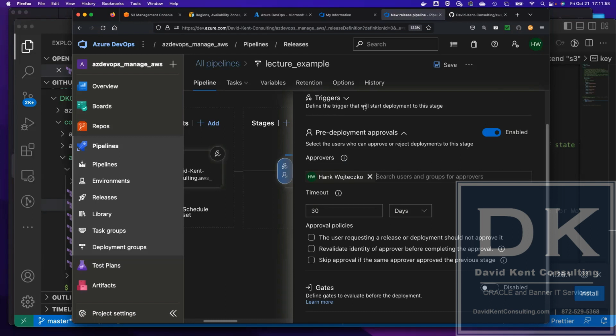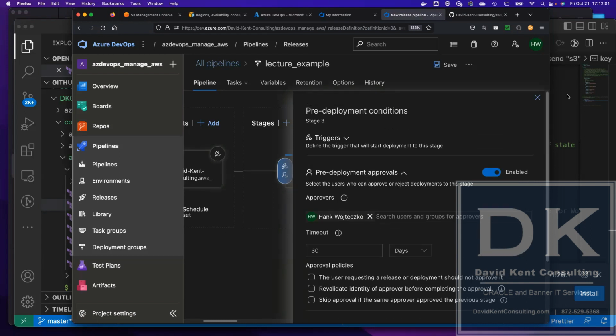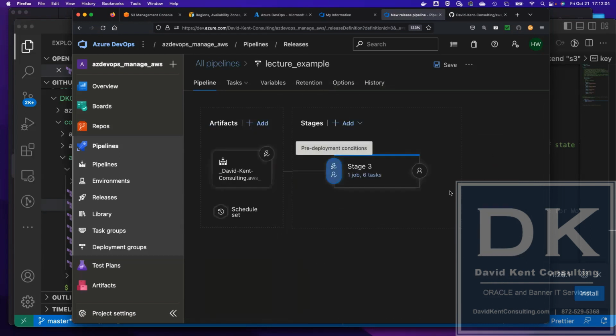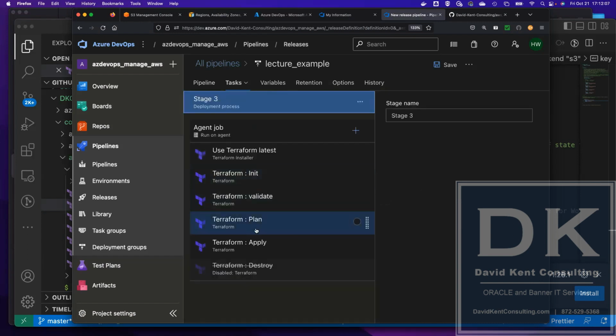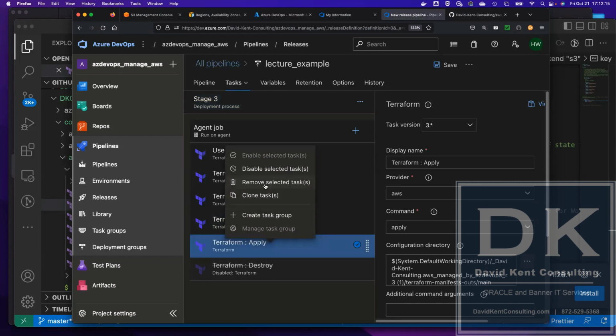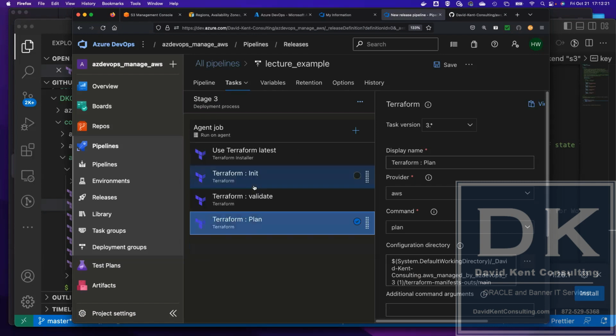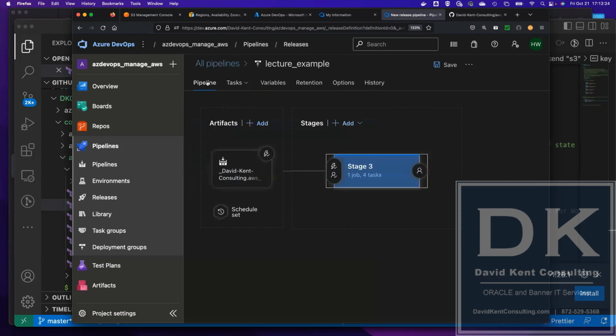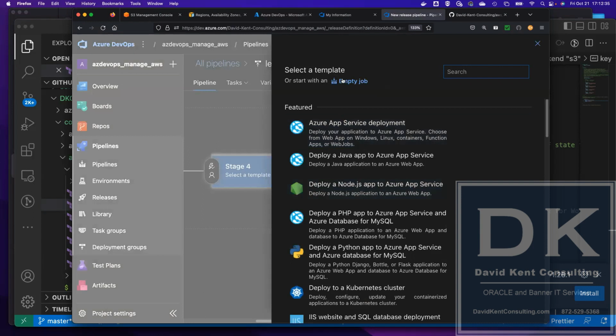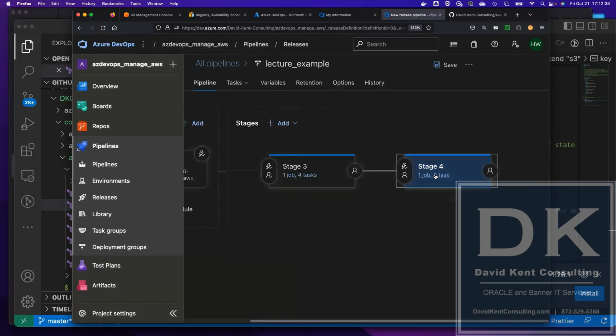Now, you might be wondering, how do I see if this is going to run like this? Well, we have to rethink this job. We really didn't want to do this or this because we're not going to know if it's successful or not. So I'm going to drop this. And I'm going to drop this. See, I'm always setting you up. Now I want you to think about why we do things the way we do. I'm going to go here and I'm going to click on add. I'm going to add another empty job.